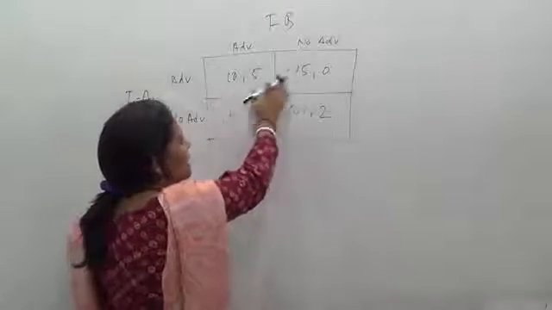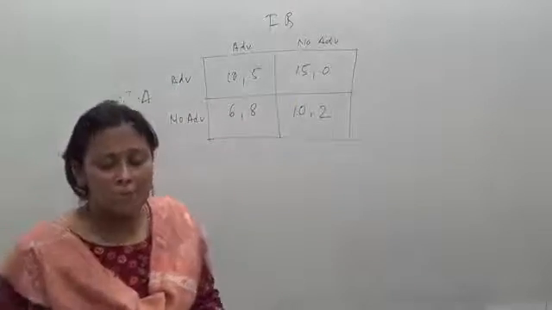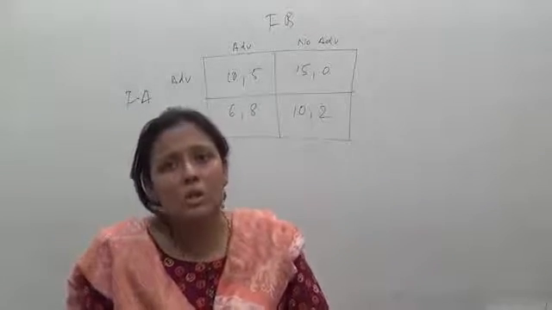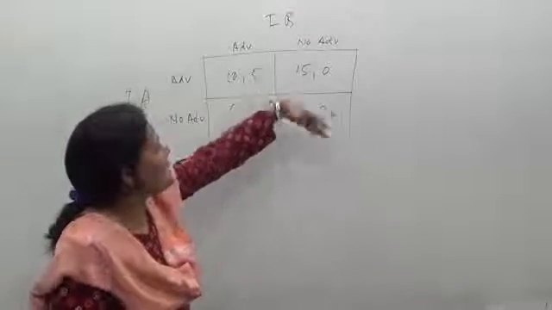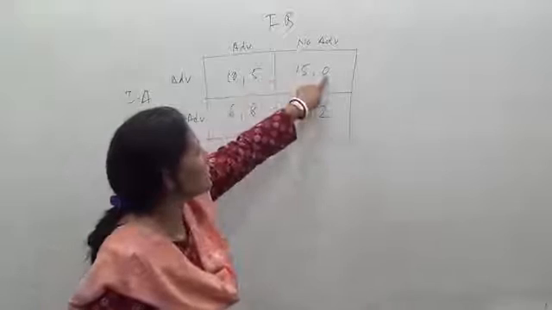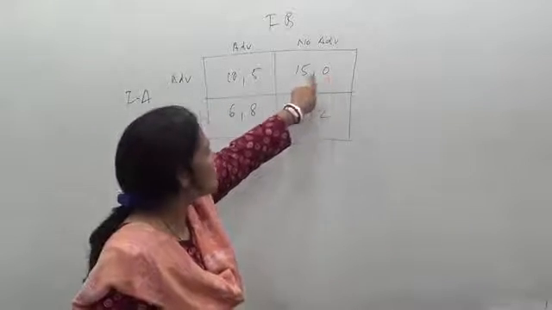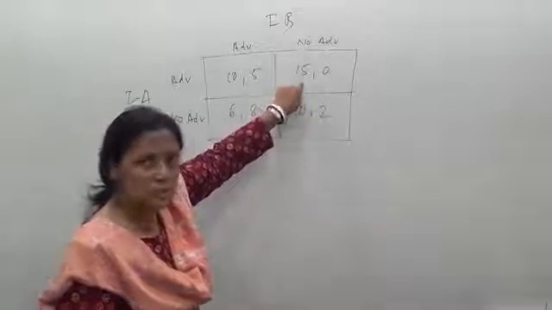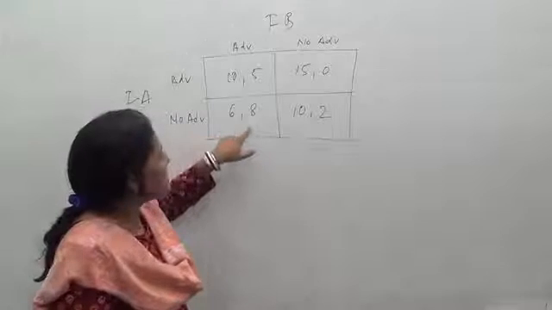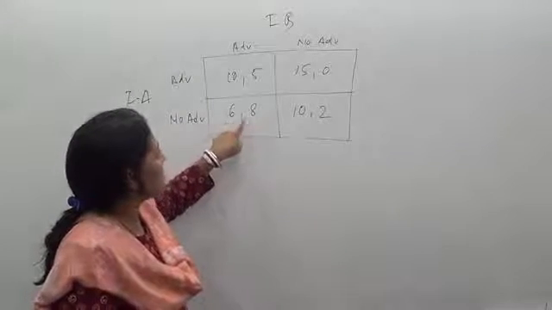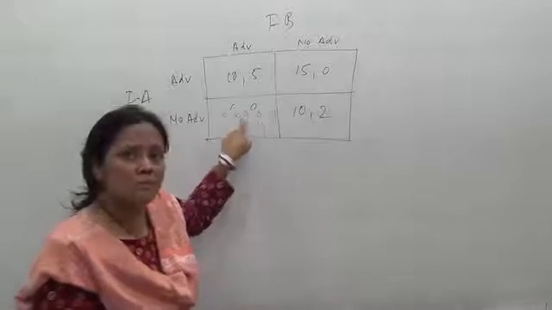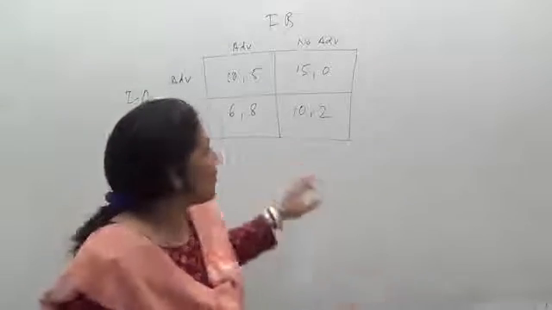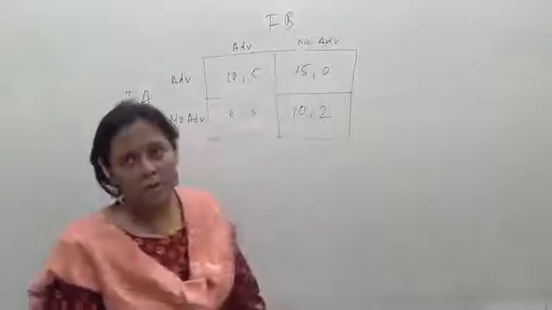So in all cases, we can see that with advertisement both firms have the best solution. That's why it is called a dominant strategy: whatever my opponent is doing, I am not considering it. Even if the opponent is in a worse situation with a 0, I consider only where I am. I am at the highest, so this is my best solution. And B also, when it decides, doesn't consider what its opponent is getting. It considers only itself. If it is getting the best, then it is the best. So this is the dominant strategy for both A and B, to advertise.